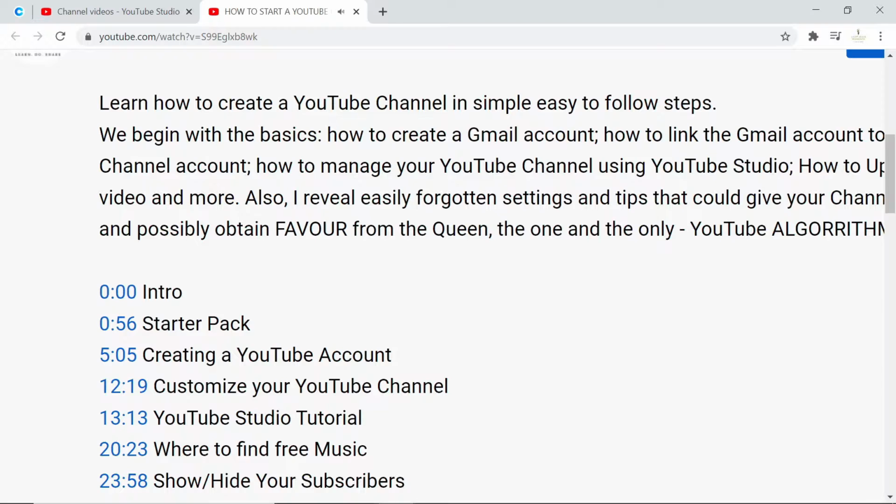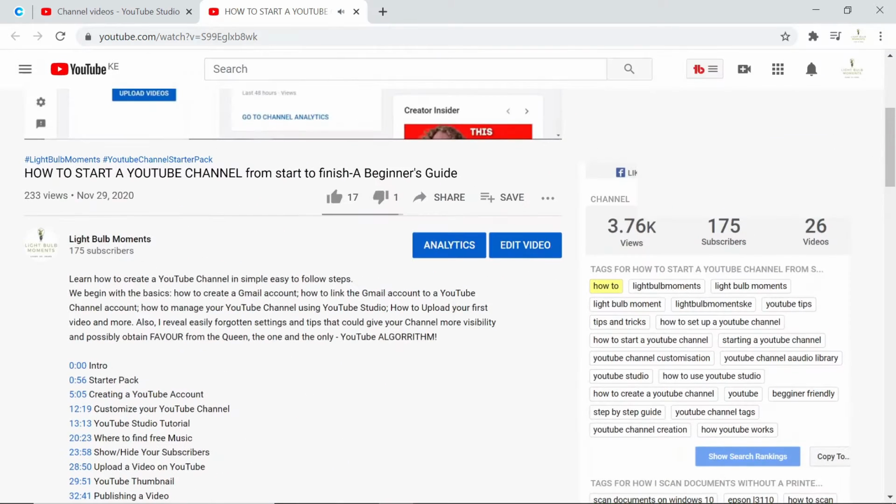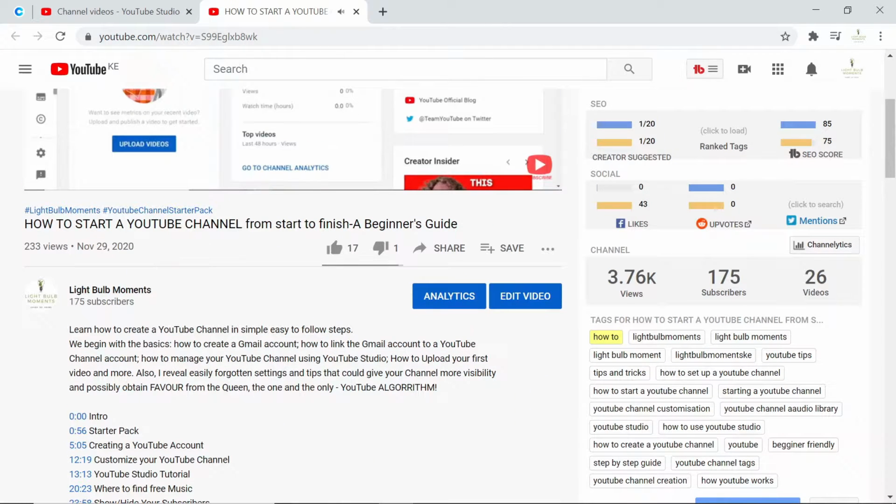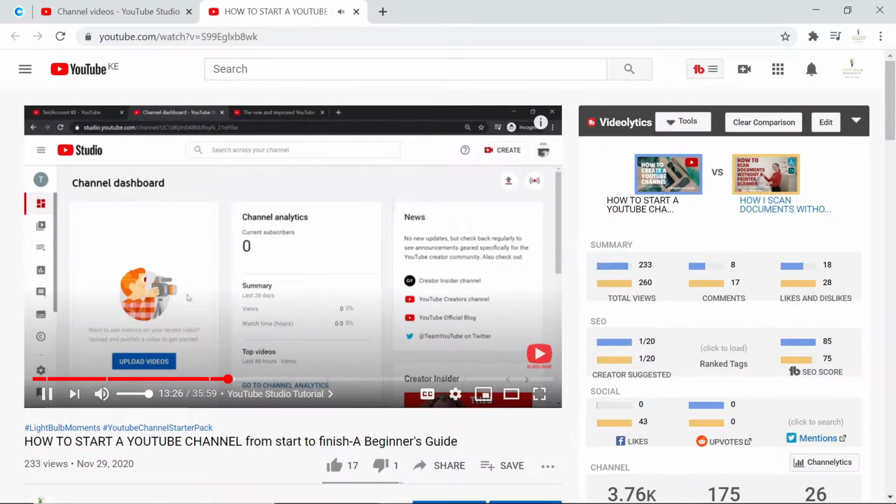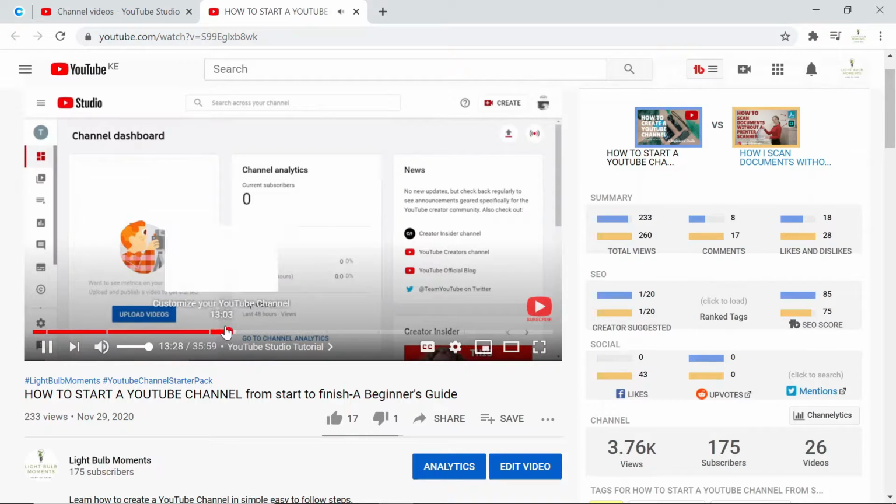Then each chapter should be at least 10 seconds long. If you notice, from this chapter to this chapter, that's the length, and this to this, that's the length. It is also good practice to use brief and to the point chapter titles, because as your viewers consume your video, you don't want them to see a long description when they hover.